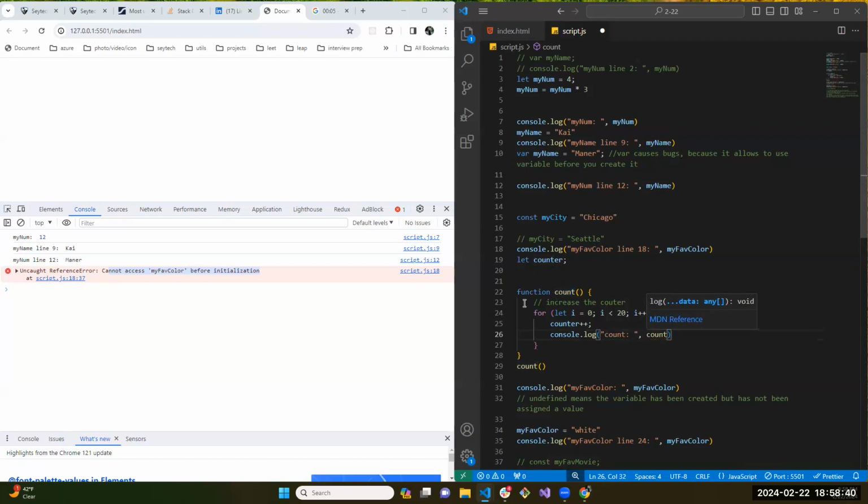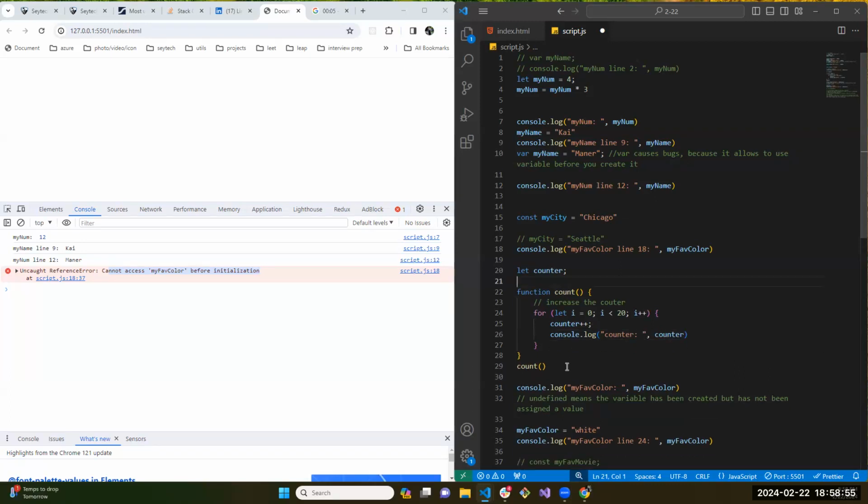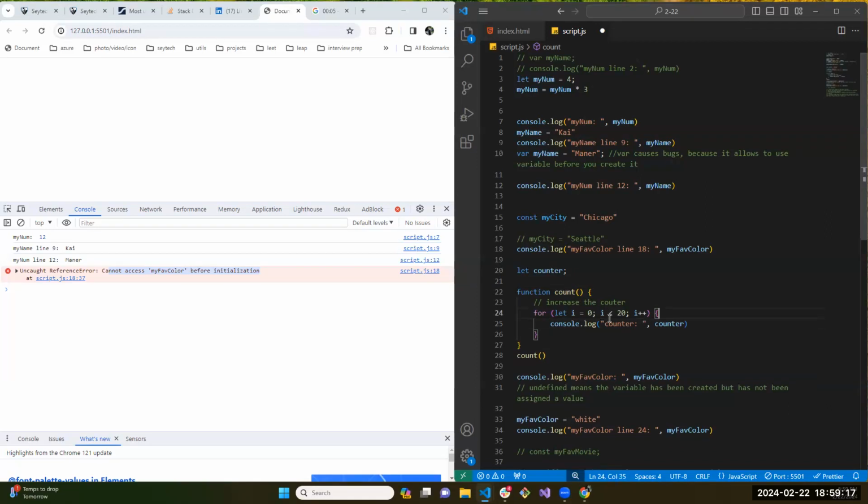Just don't ask me why I'm doing it. Counter, not count, in the console.log. Oh, nice, thank you. Don't ask me why, it's just an example. Let's say there is some kind of counter, and this might not work. This one will be undefined and then I will have not a number.